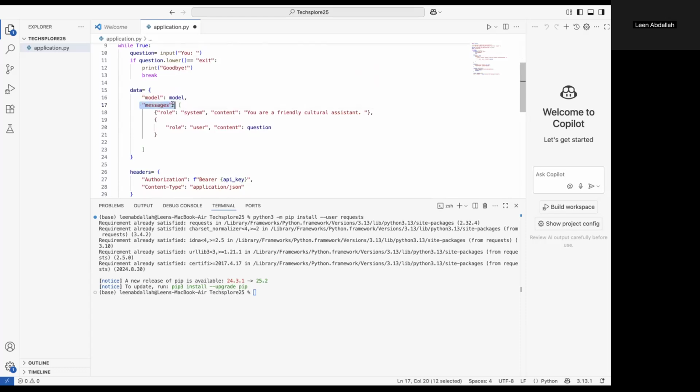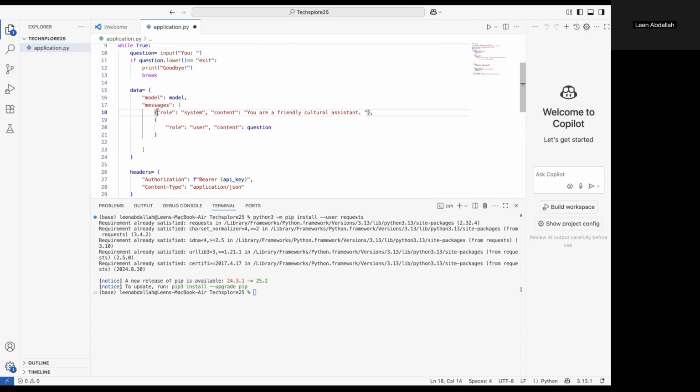The second key is messages. Messages are a bunch of message objects. It means what are the messages that you're going to be sending to the AI, the brain that's going to formulate the response. So you're going to send it two things. First of all, you're going to send it its role, as an AI chatbot. This is how you should behave. This is what you're allowed to say, this is what you cannot answer, etc.